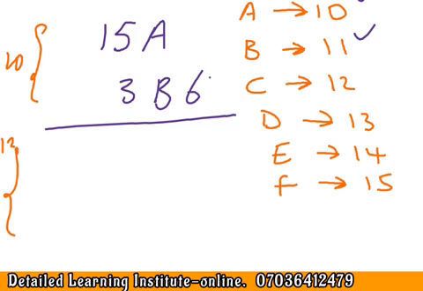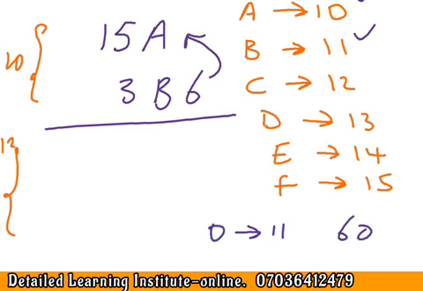Now we have 6 times A. A is 10, right? So we are saying 6 times 10. 6 times 10 will give us 60, and 60 cannot feature in base 12, because in base 12 we have only 0 to 11, and we are talking of 60. So 60 cannot be recorded down. We have to convert 60 to what?